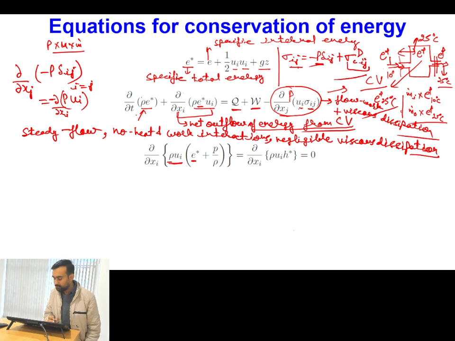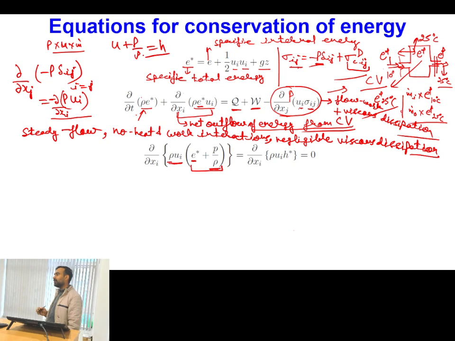And with P there was no rho, so one rho has to come in the denominator. Is this point clear? So simple algebraic manipulation, whatever this simplified term I have got, I have taken it to the left hand side. So it has become del by del x_i of rho u_i (E star plus P by rho). What is E star plus P by rho? Can you tell me what is U plus P by rho? Enthalpy H. Internal energy plus flow work is something which we call enthalpy.